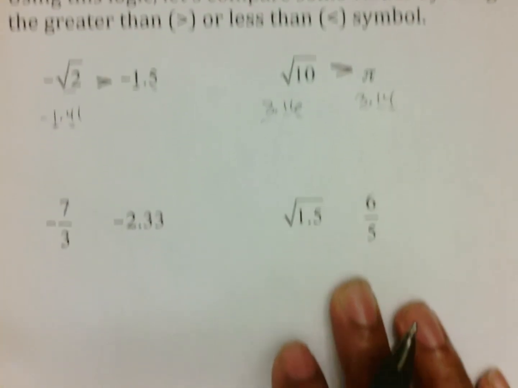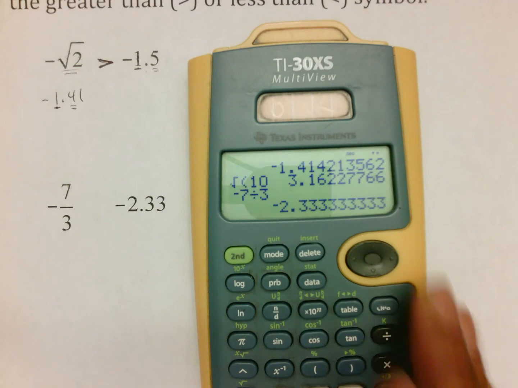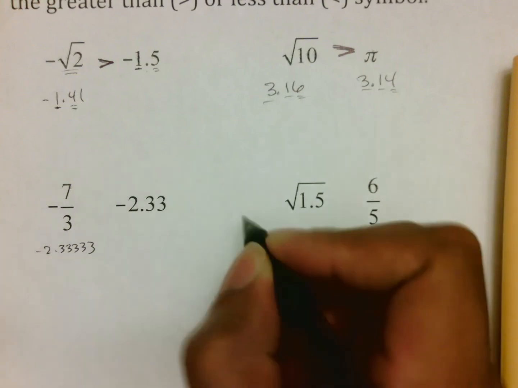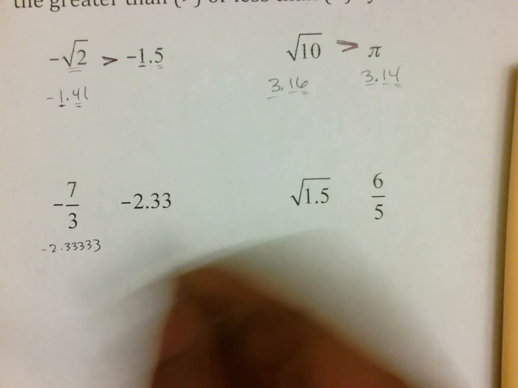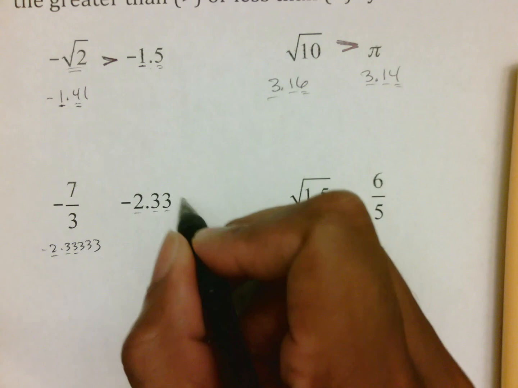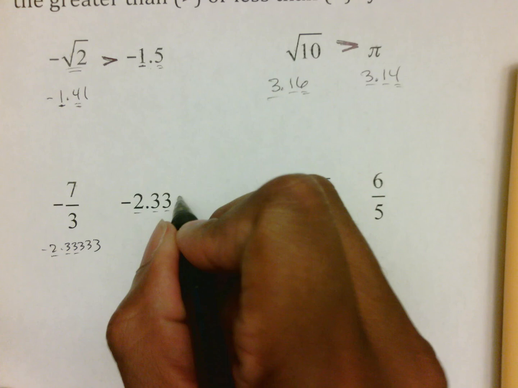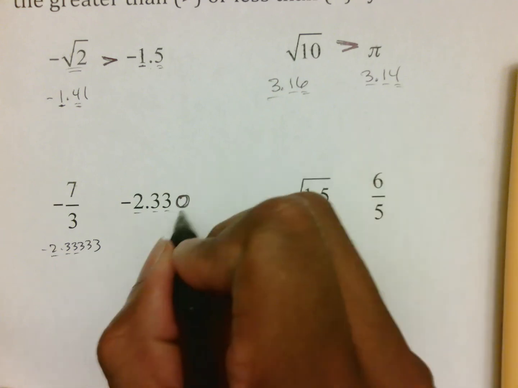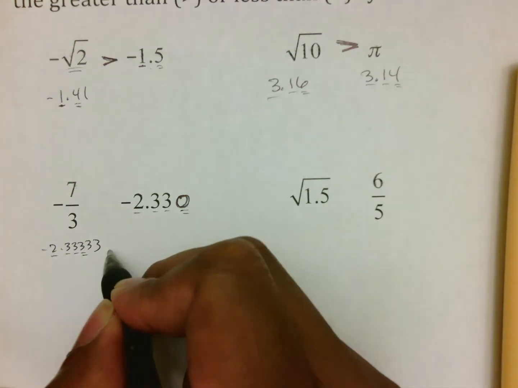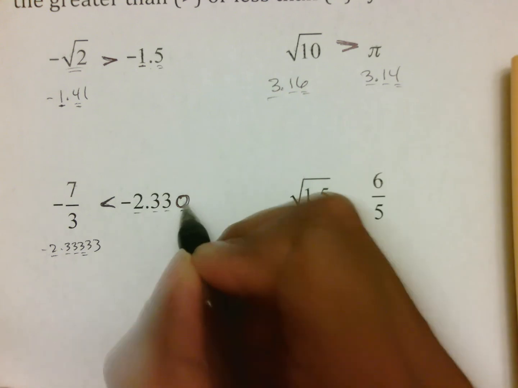Notice all we are doing is turning everything into a decimal. Negative 7/3 turns into negative 2.33333. Now this is awkward because both of these look the same. So when you compare, 2 matches with 2, 3 matches with 3, 3 matches with 3, and there's nothing else to compare to, but we've got more 3's. Well, whenever this happens and you're behind the decimal, all you have to do is add a 0 to that number that ran out of things. Now we say a 0 compared to a 3. Again, in negative, would I rather owe nothing or would I rather owe 3? That would be the bigger number because I'd rather owe nothing, so I open the alligator's mouth to eat this number.